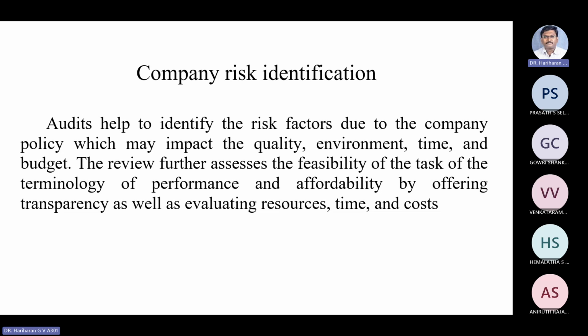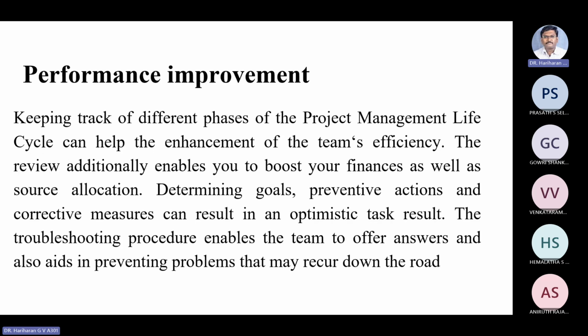So identification of risk has some basic features, called performances, affordability, time, and feasibility check. When I take feasibility, I'll have three basic feasibilities: one is technical, the other is market, and the other is money, that is financial. These three things I need to make sure: market feasibility, time or technical feasibility, and financial feasibility. All three feasibilities are to be ensured in order to get a clear understanding of a project. And after identifying a risk, I need to go for improving my project or improving my performances.